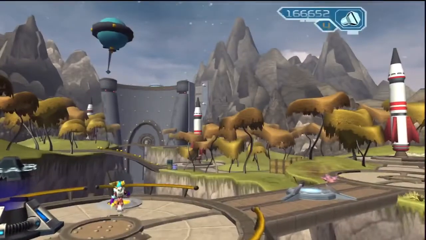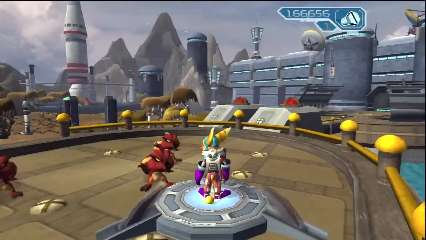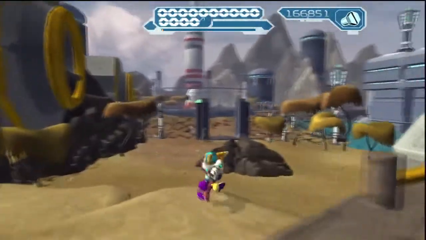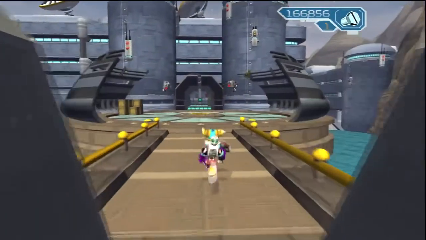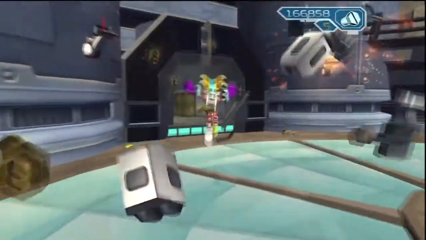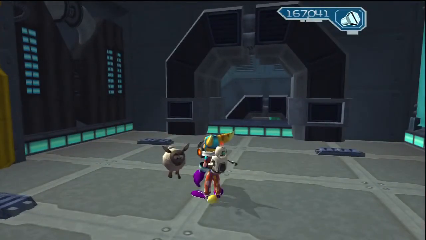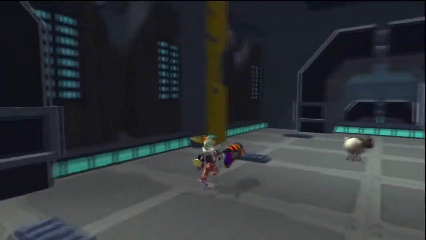To tell you the honest truth, we should probably, so the dam. Oh, no. Yeah. We want to turn squirrels into sheep as much as possible. Okay. A place to use the infiltrator behind some crates.